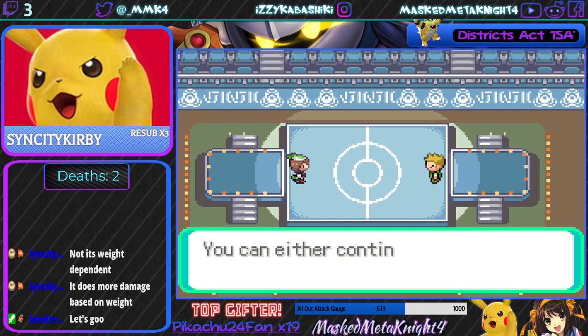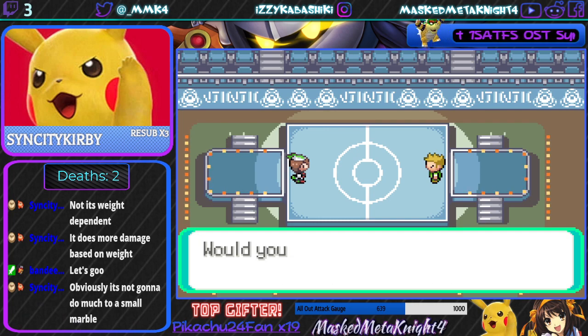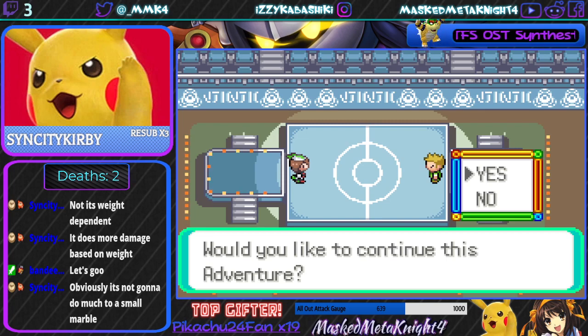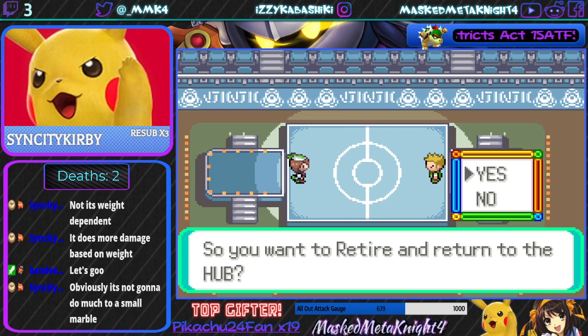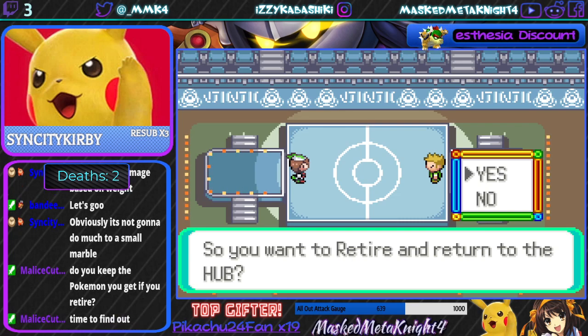Looks like you have some quests to collect. You can either continue this adventure or retire and collect them now. Retire? Would retire mean I don't... I die? Let's test it out. We're gonna test it out because if our run ends, that's okay. I wanted to do doubles anyway. Do you keep the Pokemon you get when you retire? I don't know. Yeah, we'll just test it out.